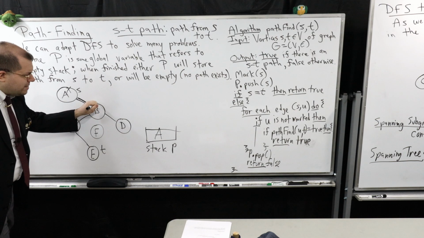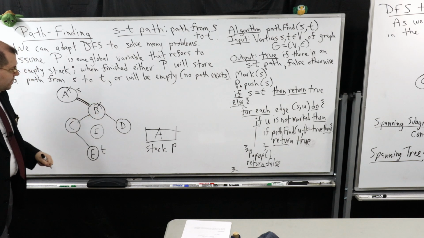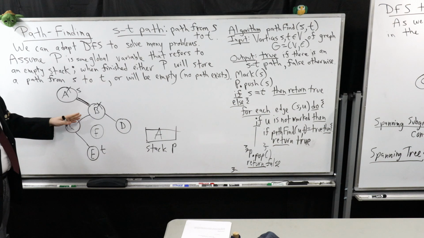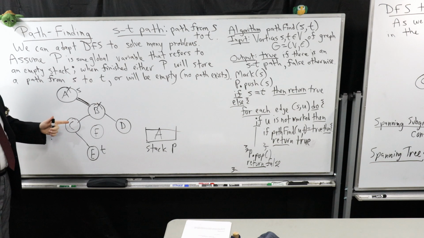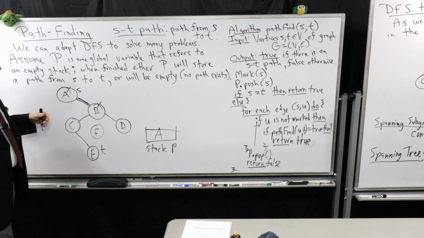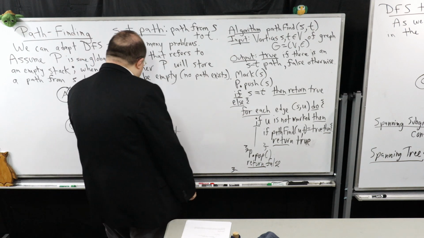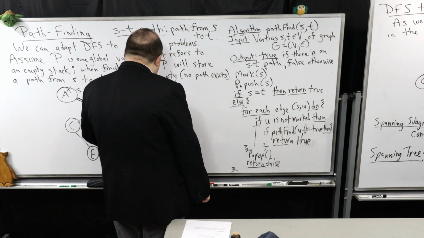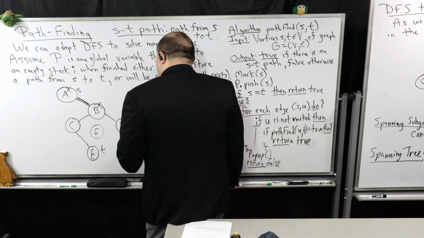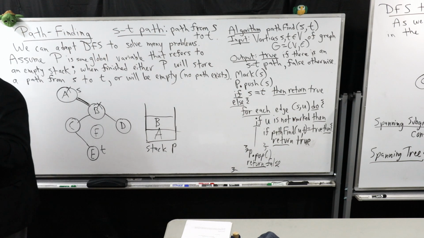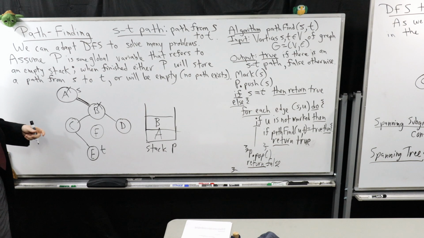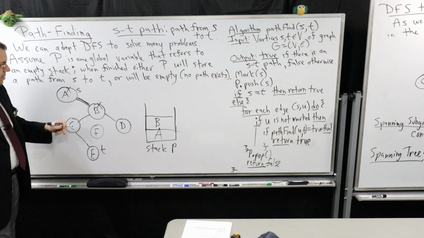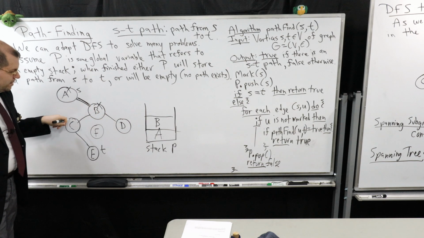So what I do, DFS, I mark it. Now notice that I have not yet reached T, right? So I'm going to just keep going. Now I'm going to consider my incident edges. Remember, I want to think about this process as I'm exploring. I want to imagine it's like the thread that I'm exploring through here. So I'm at vertex B, and I'm going to go through all my incident edges again. So I have this one and this one.